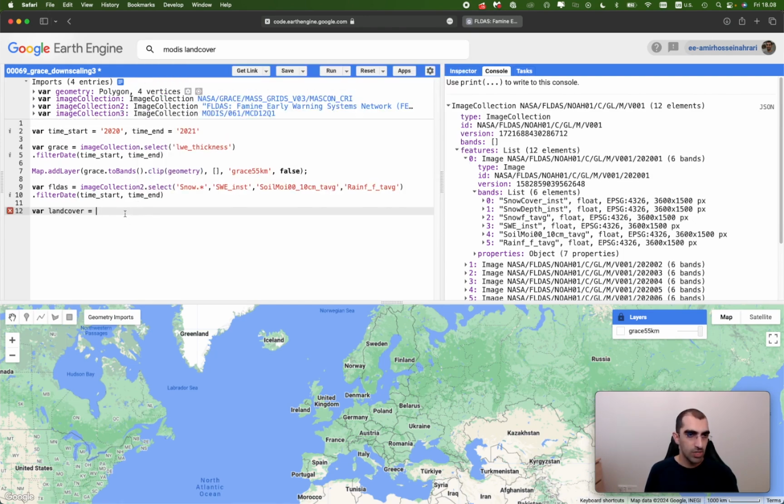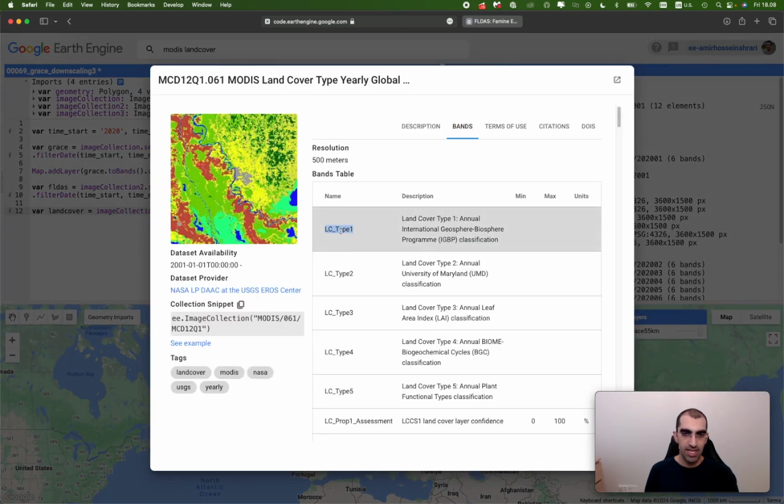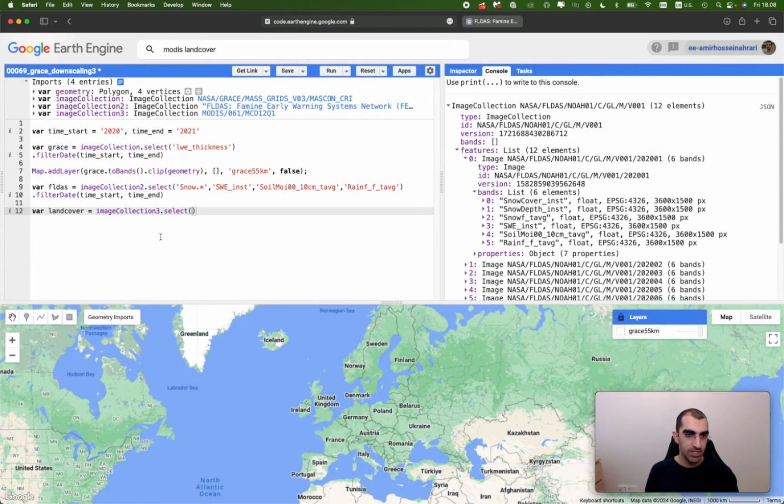Import it into the code, and then ImageCollection number 3 here, assigning to the landCover, and then through the select you can select the target land cover map, that is LC_Type1. This is the band that is typically used as the MODIS land cover map, LC_Type1. Copy and paste it into the code.